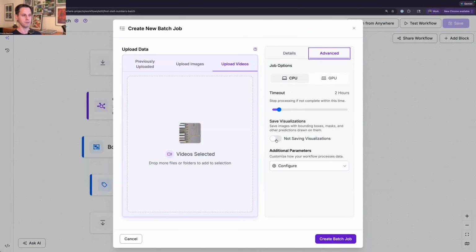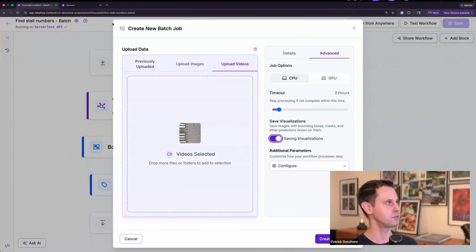By default, you might not need this if you're just looking for, say, the coordinates of the object that you're trying to detect, and you just need the information related to the detections. But if you want to be able to review the imagery with the visualizations on it, you'll want to check this so that you can look at that after the fact. And then from there, you'll hit Create Batch Job.